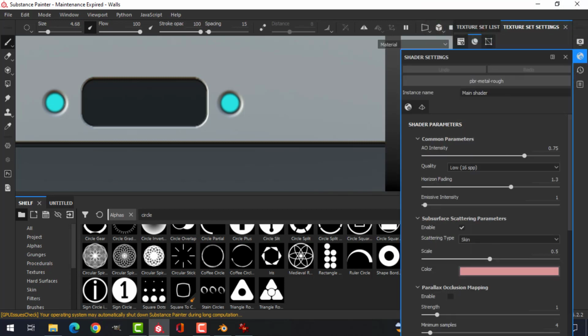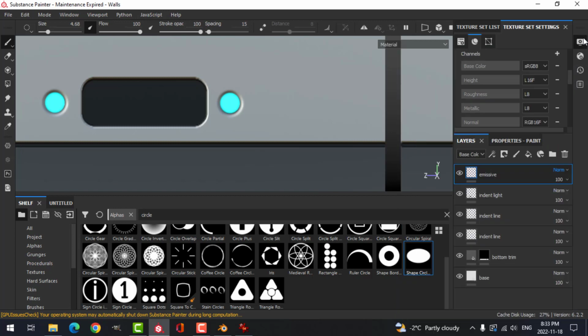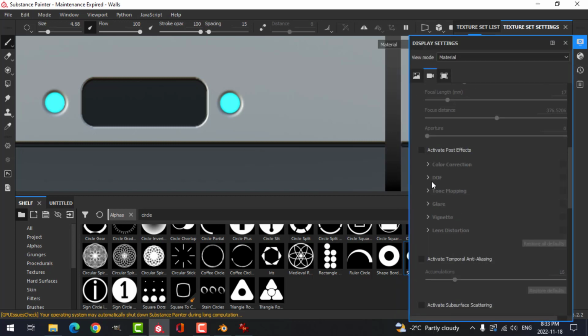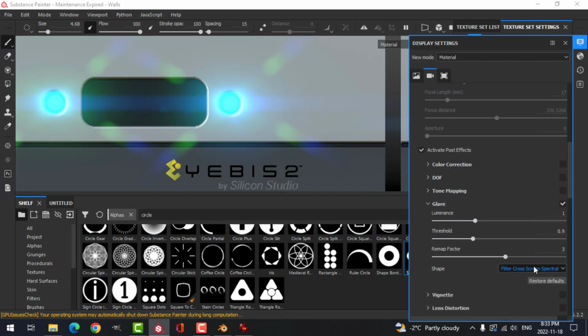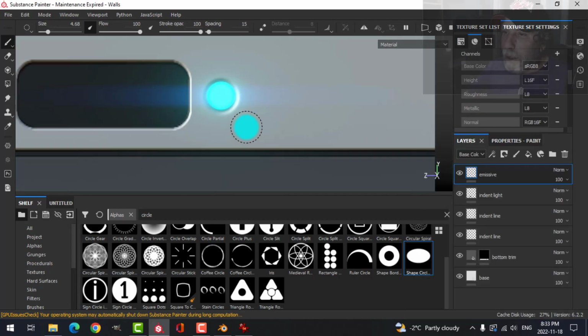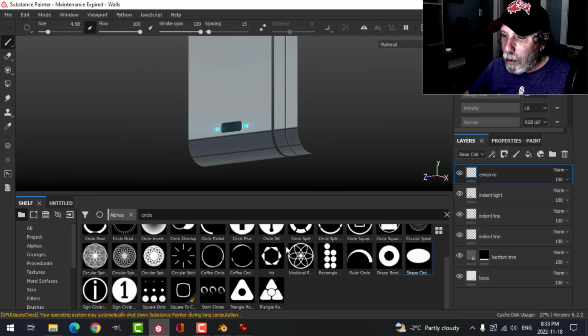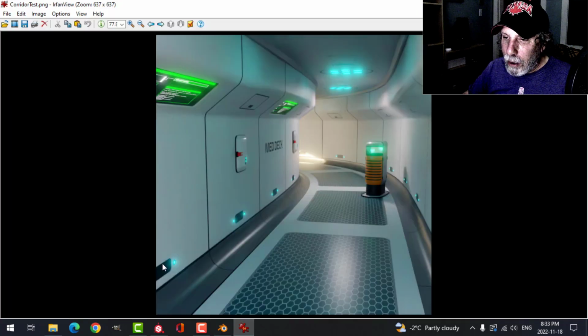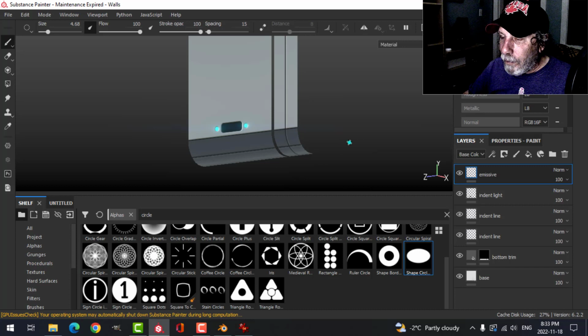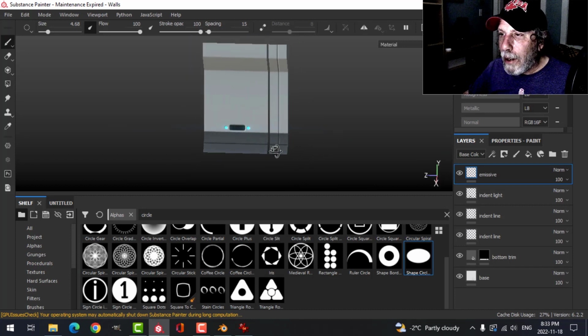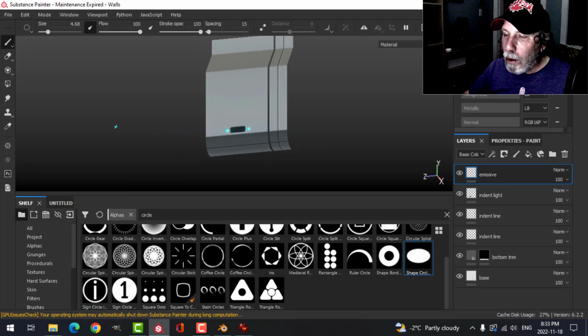Okay, and then one thing I need to do over here is I'm going to bring up the emissive intensity a little bit, and over here we're going to put on these post effects, this glare here, and go in and change this to bloom, and I can adjust these if I want, but I'm okay with that. So I'll have that there, which will be the same as this thing here. We can just go ahead and try that and see how it works.